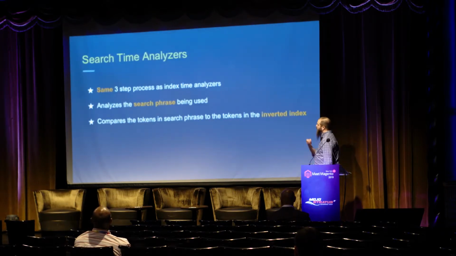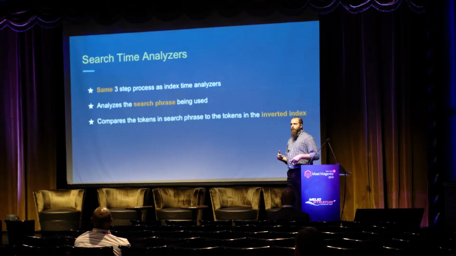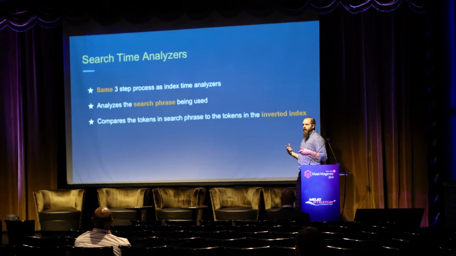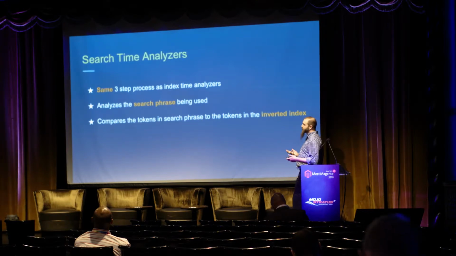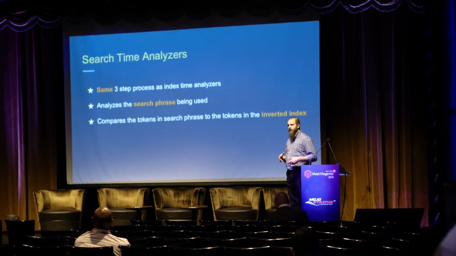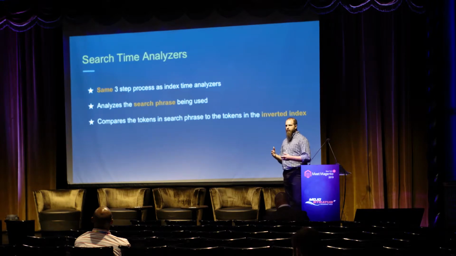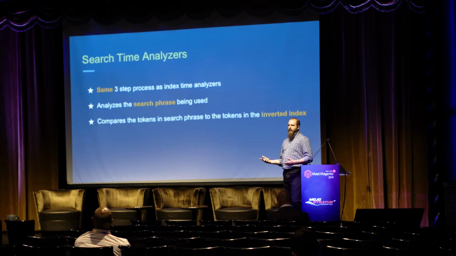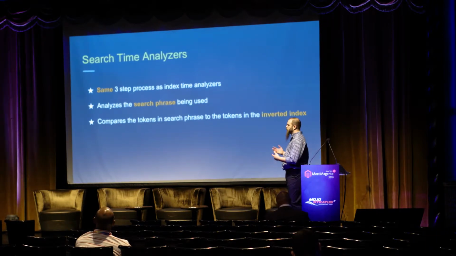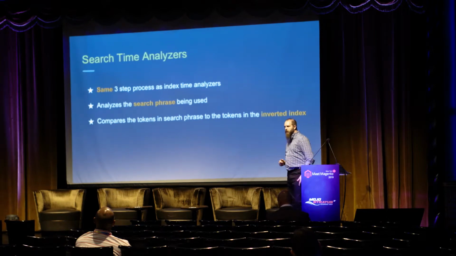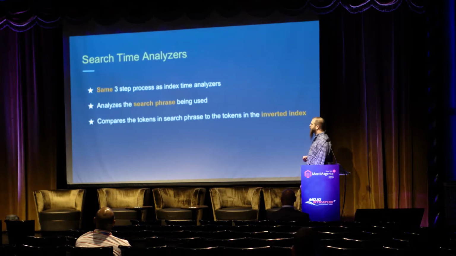There's a bunch of different ways of handling that. So, the search time analyzer: like I said, the phrase that's going to come in from search is going to follow the same three-step process. That way, the terms coming in from search end up being split up the same way. You have the option of using different analyzers at this point, but it almost doesn't make sense, because if the words in your inverted index were analyzed a certain way, you're going to want to analyze the search phrase that's coming in the same way, so that you end up with the same results and it can actually compare them correctly.